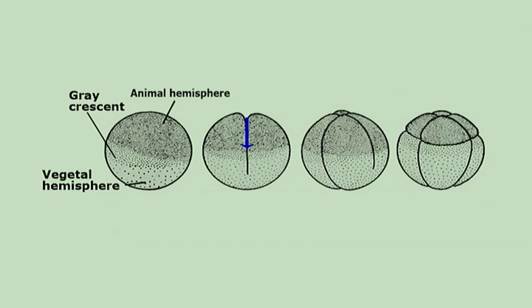The cleavage furrow bisects the grey crescent, that is a structure formed on the opposite side of sperm entry in a frog egg, and then slows down as it approaches the vegetal pole. While the first cleavage furrow is still trying to cleave the yolky cytoplasm of the vegetal hemisphere, the second cleavage has already started near the animal pole. This cleavage is at right angles to the first one and is also meridional.